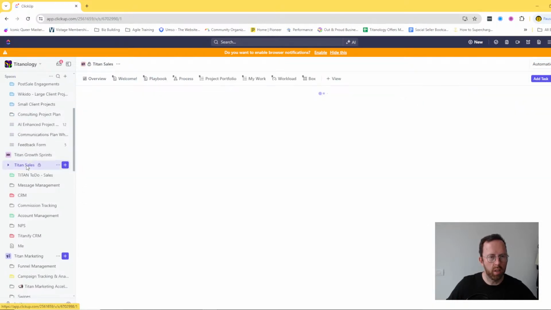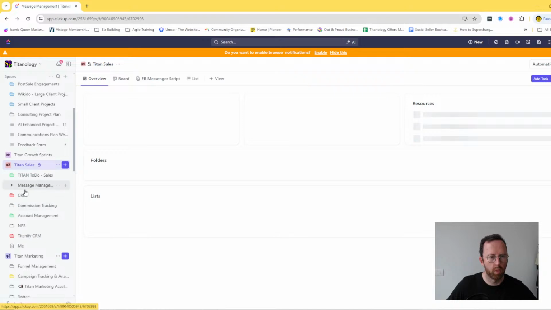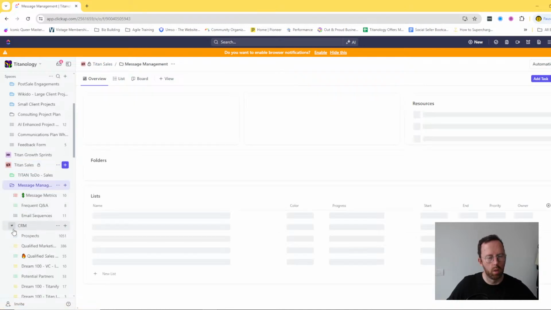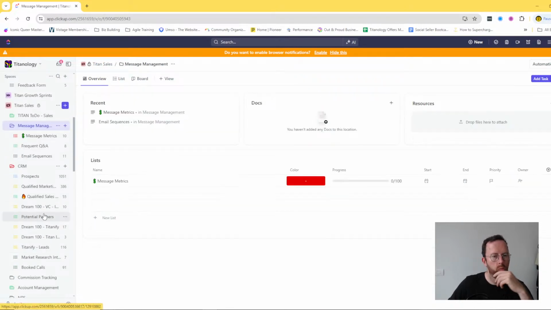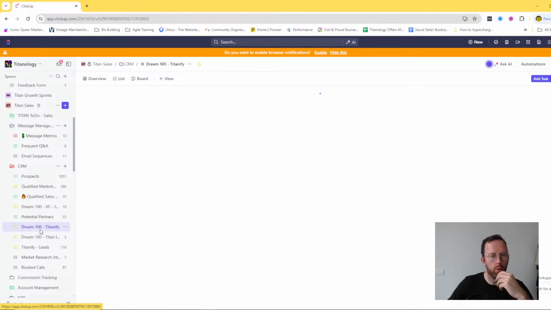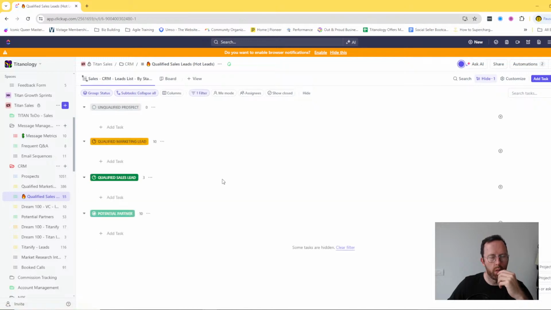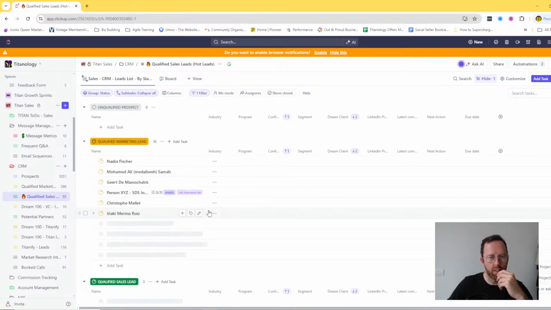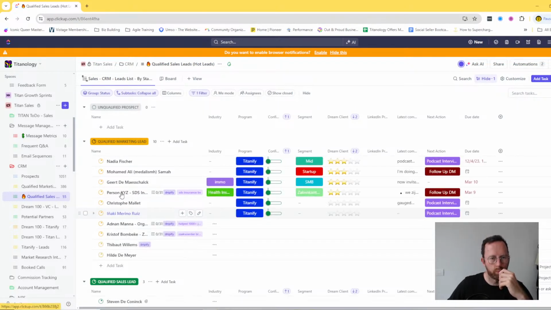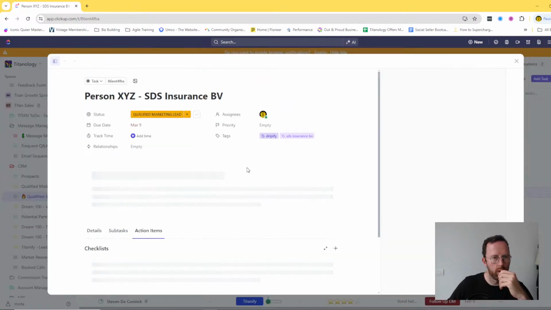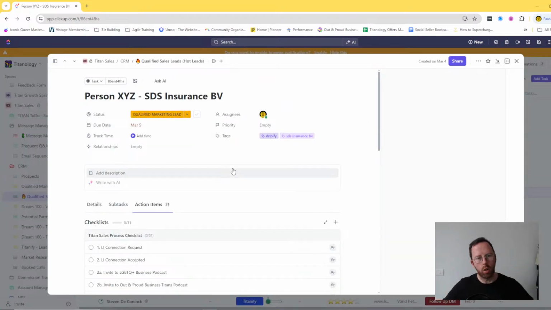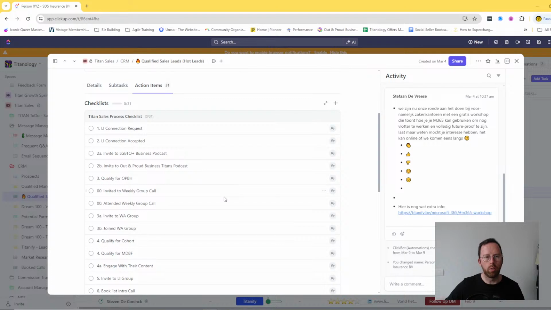So I'm gonna go to my sales here, to my CRM, because I want to remember which kind of sales sequence that I used before. I'm gonna have to go into this one. So I made a checklist here, this one. So I made a checklist of tasks that I want to perform for each prospect. That's what I want to do, okay?